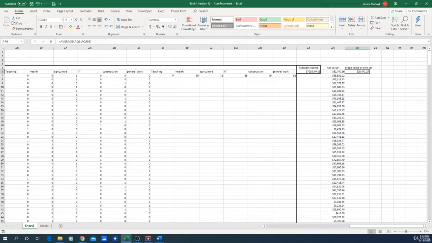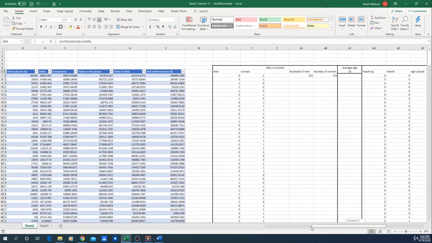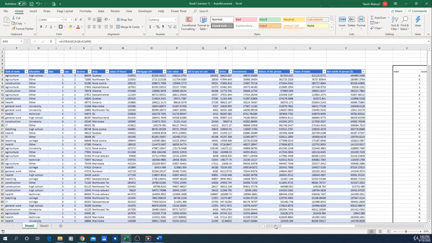The next thing we want to find out is the number of persons with debts that are higher than a certain number. So how do we make this calculation? So the first thing, we want to know what exactly we will use. So in this case, we will use the value of debt. So as I said, we want to know what is the number of persons that have debts that are higher than a certain number.